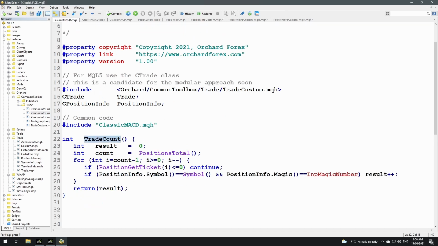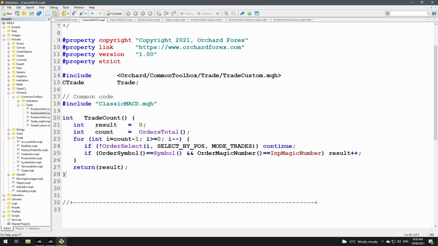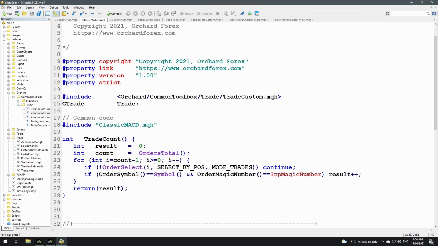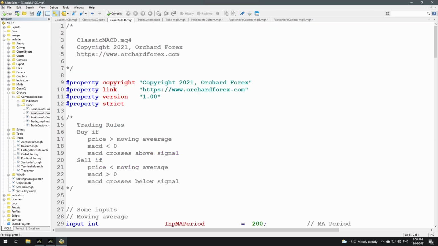So the final steps are to remove this code, this include statement and the trade and position info, and this function from the MQL5 and the MQL4 versions. And then I'll put them into this classic MACD single include file.